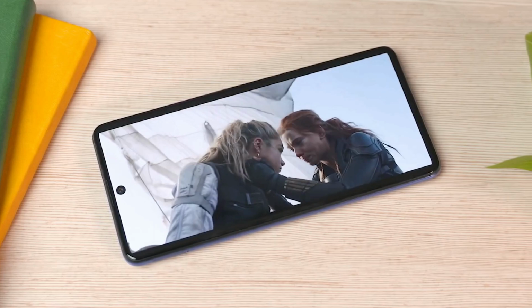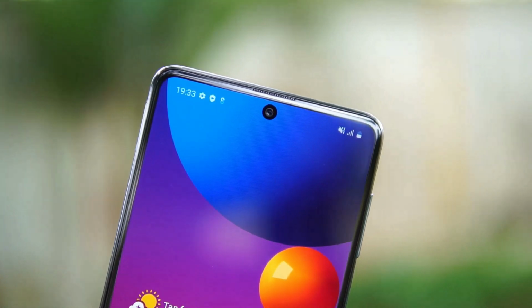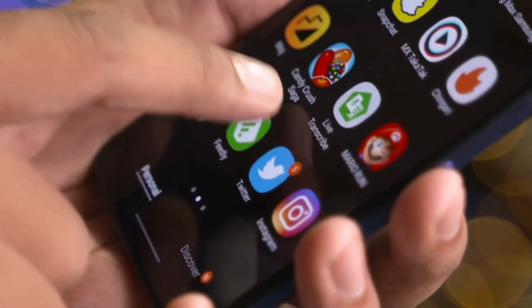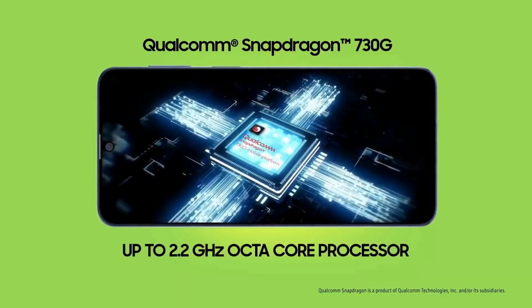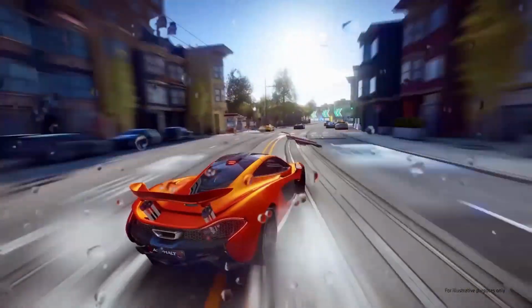It is a Super AMOLED screen with Infinity O panel, which means there is a centered punch hole cutout for the selfie camera. The refresh rate here is set at 60 Hz. Performance is one thing that the M series always had issues with. To solve this particular issue, M51 comes with Snapdragon 730, which is a good mid-range processor. It comes with 6GB of RAM and 128GB of storage.